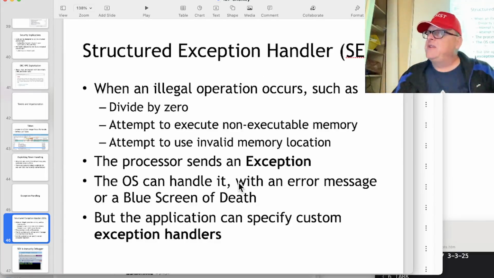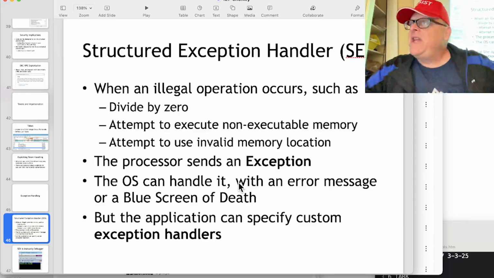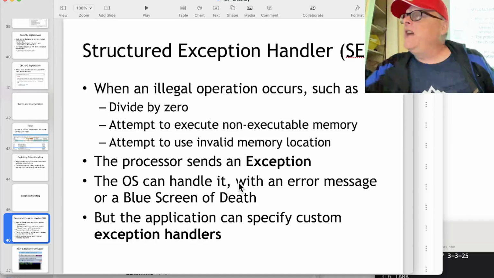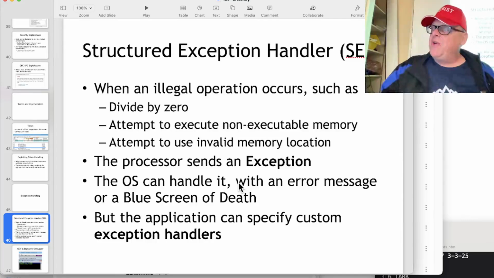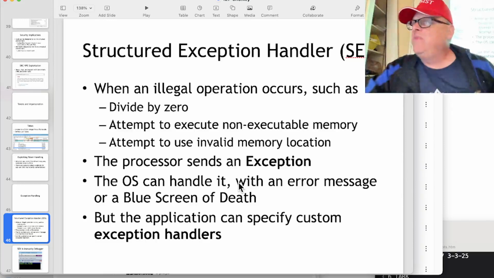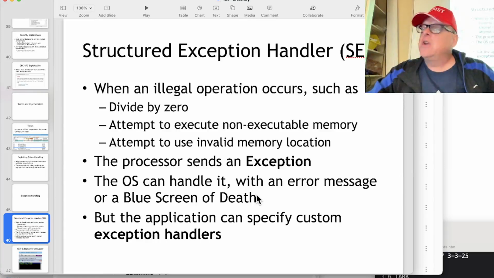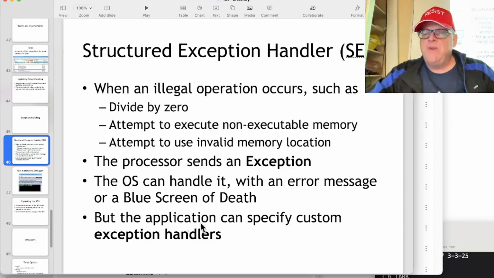The exception handler is a place where you can specify what to happen when an exception happens. So if you're a good programmer, you consider all the exceptions and you carefully write code to do something intelligent with the exceptions. If you're a bad programmer, you fail to handle the exception, and then the program will crash and just pop up a Microsoft Windows default box saying this process has crashed. Would you like to relaunch it or debug it? Something like that. If it's in the kernel, you get the blue screen of death. The machine dies. A more professionally written application would specify custom exception handlers to avoid crashing.